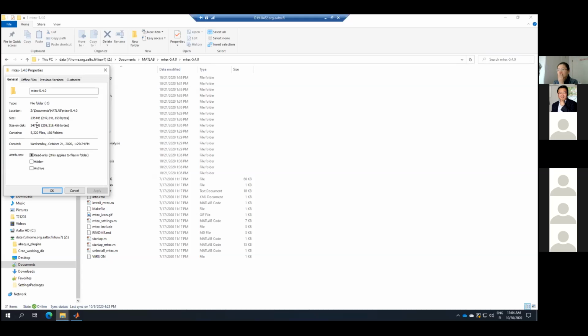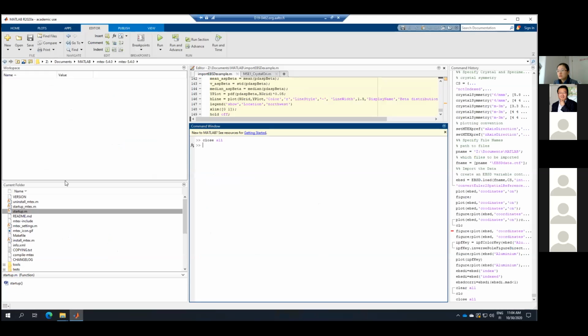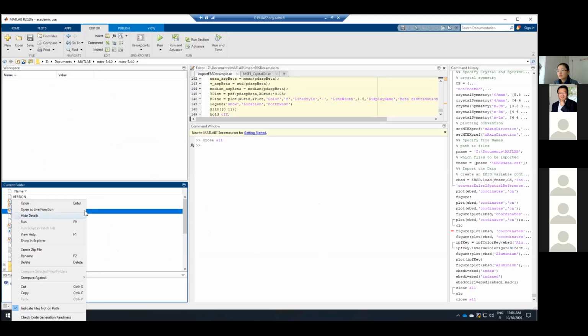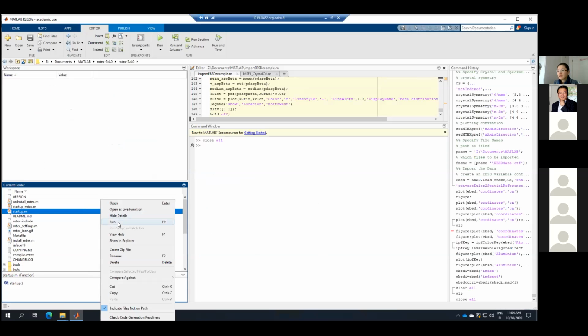Oh, it's quite large. Yeah, like this. Then after you finish the extraction, please right click this startup function and click run.